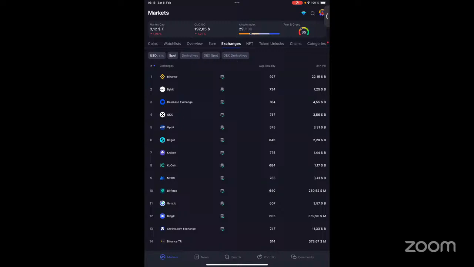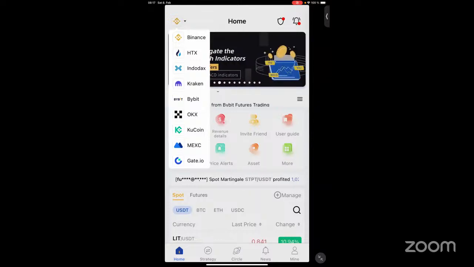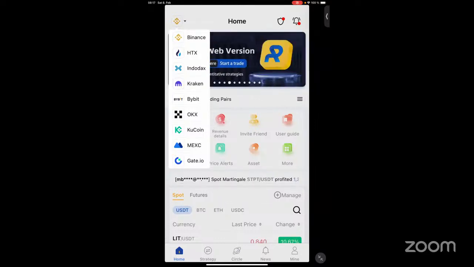Okay, Indodax is an app that is in Indonesia. So it's also one of the best applications over there as well. So this should actually tell you that Royalq means business and they want the best for their users. They did not actually bring us an app that is way below in trading volume, or where the people trading there are not enough. No, if you look at all these exchanges, when it comes to security, when it comes to safety, when it comes to customer service, they are all very good.